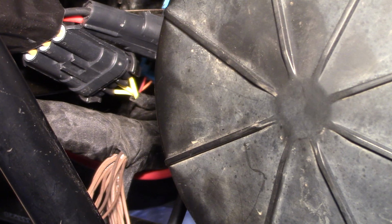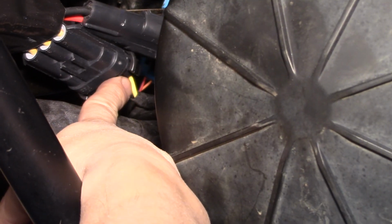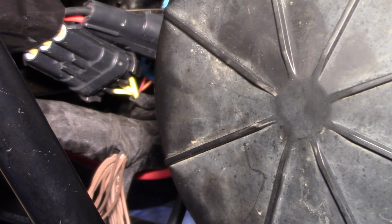The problem is, if I continue to keep this connected to this harness, which I don't, I use the stock one for now, it will melt my plastic. It's done it before. So anyway, this is why I'm doing this video. Thank you.